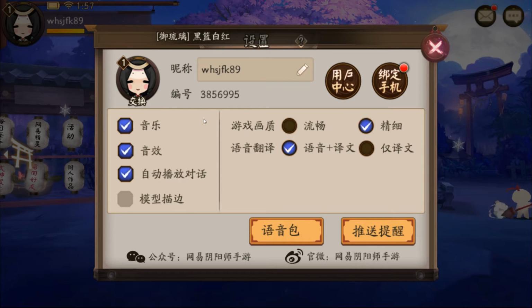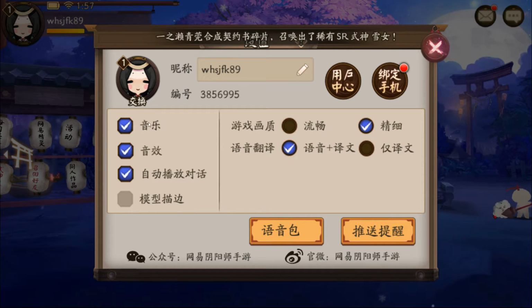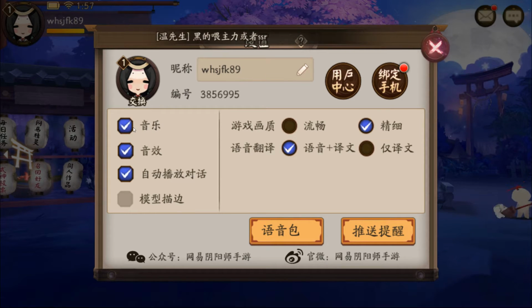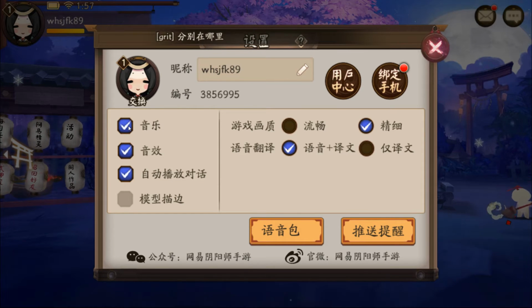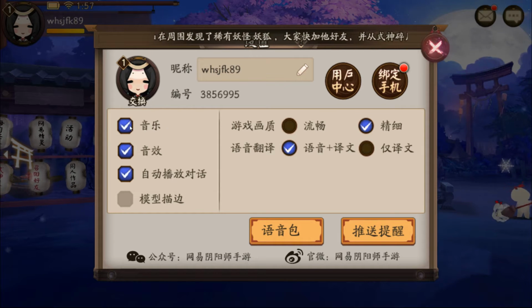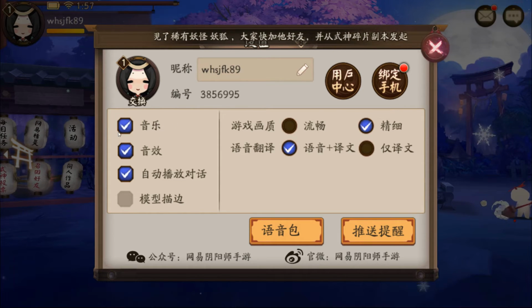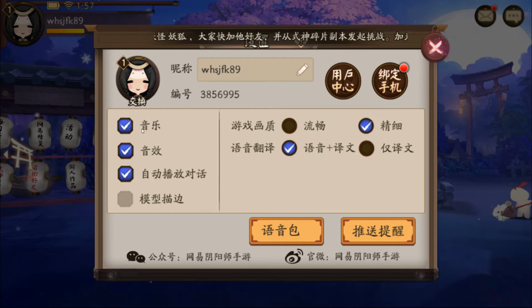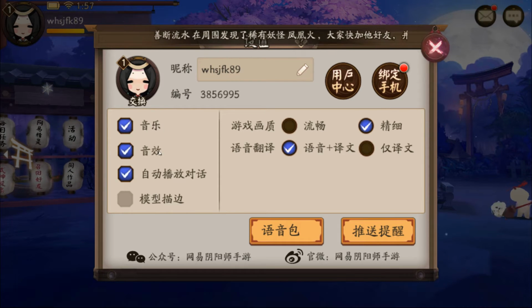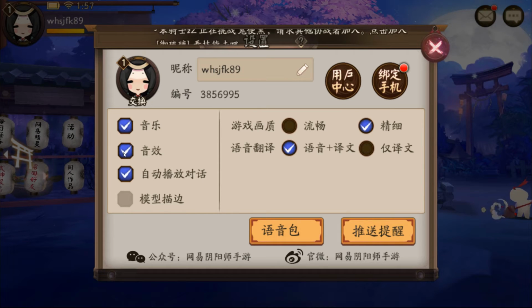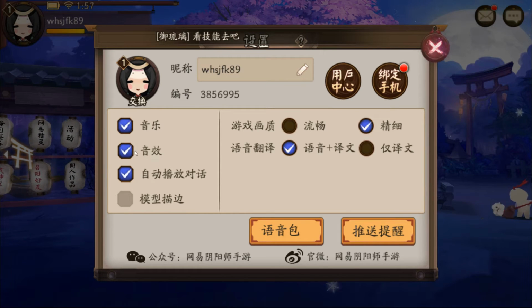So, I'm gonna go through what these settings mean. From the left, this checkbox right here is basically if you want to play the background music or not. I've got the music muted right now on the device, so you're not gonna hear any music. But if this is checked, there's gonna be music. And the next one is gonna be sound effect. Same concept. Checked, sound effect. Not checked, no sound effect.